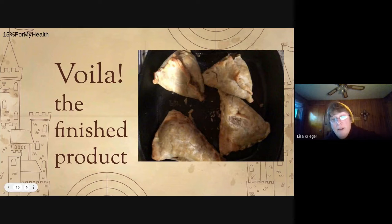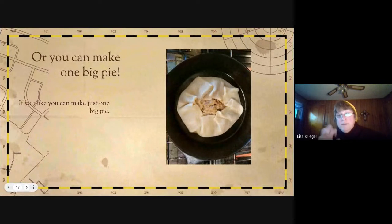Voila, there you go. Those are the finished pies when they came out of the oven. You can also make them into a crust like that, because with the leftover filling, instead of making a bunch more little ones, I just made one big one. And then I cut that like you'd cut a pie. And it was quite tasty. We enjoyed that. My son came over and we had a lovely dinner, and we all enjoyed this dish quite a bit.